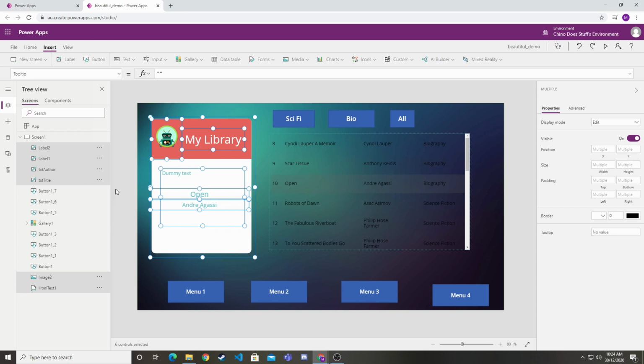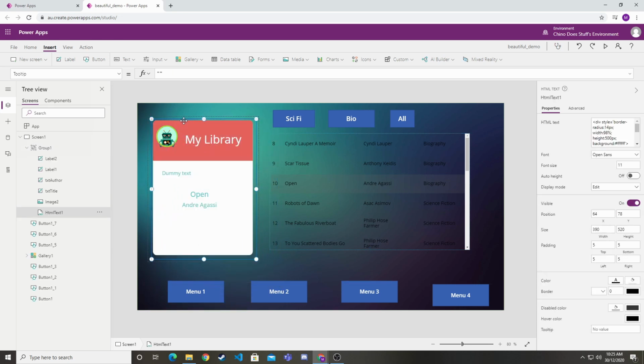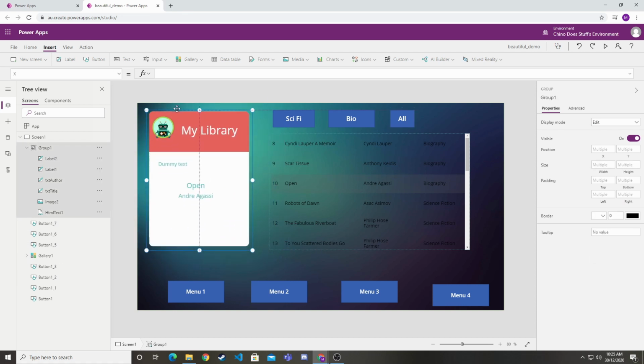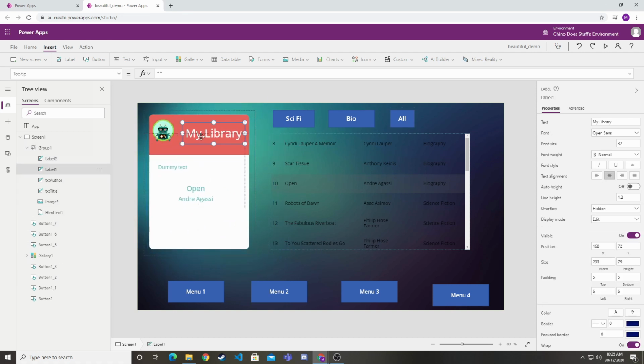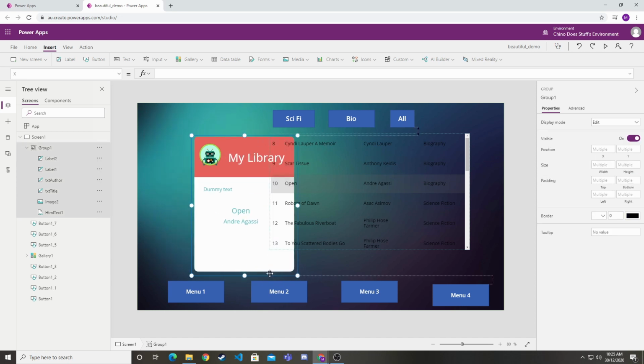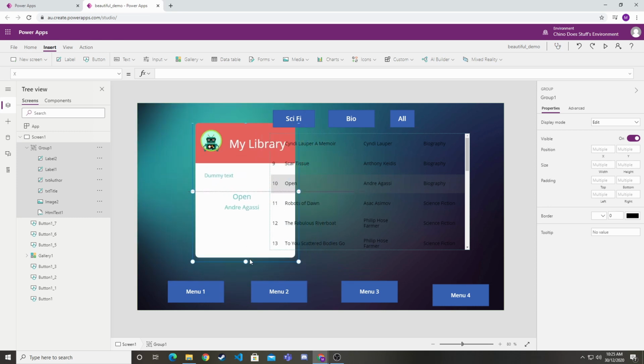The other cool thing we could do here is, once I've highlighted everything, I can right-click and group them. And now they'll all sit in that group. So now whenever I want to select everything, I can just grab that group. Oh, right, I missed some stuff. What did I miss? Didn't get into the group. Oh, everything. I moved stuff inside of the group accidentally. The cool thing about creating a group is I can click on the group and then move all those controls around with one click.